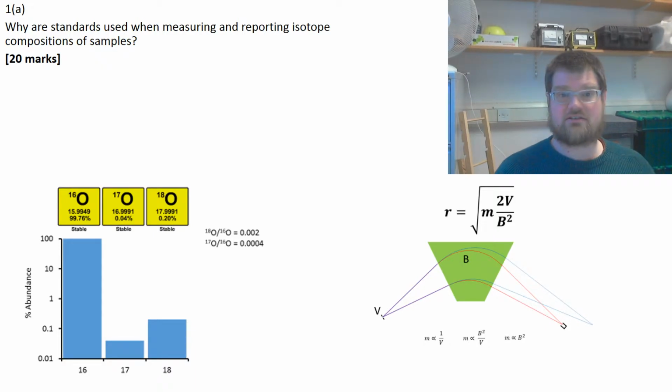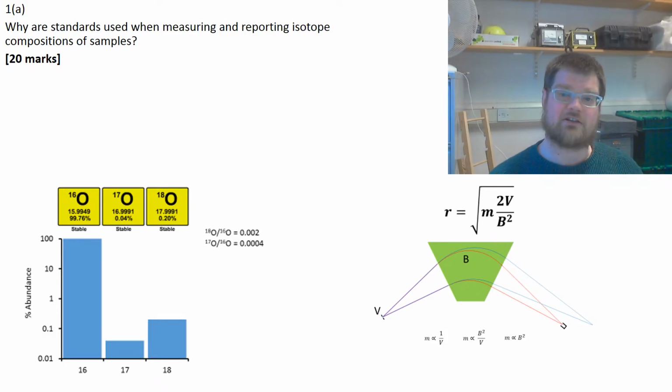Another reason is the measurements that are made in different laboratories around the world might give slightly different values, because when you put a sample in one side of an instrument, maybe not all of those ions will get to the other side, and that efficiency of transmission through your instrument might be different for different isotopes, which is annoying. That means the ratio that you end up measuring is not the ratio in your sample, and that may be a fractionation that's laboratory specific or method specific.